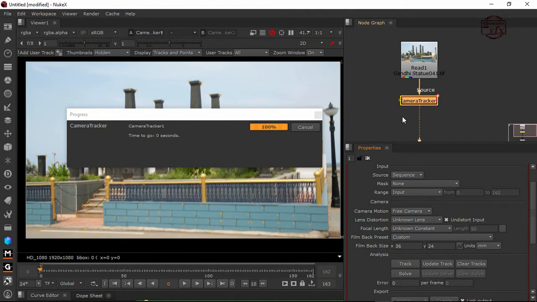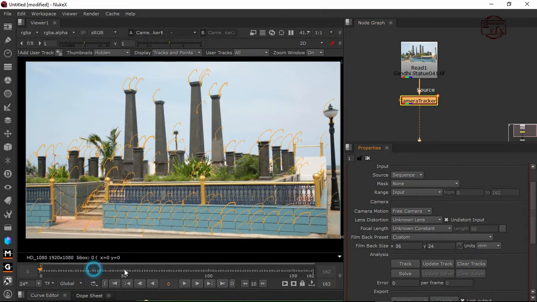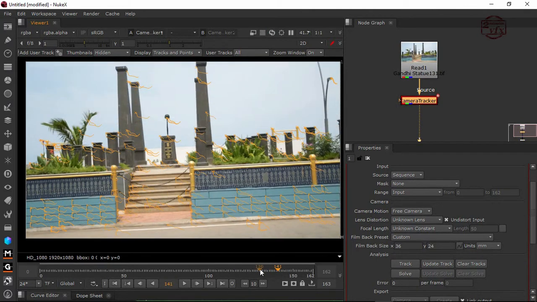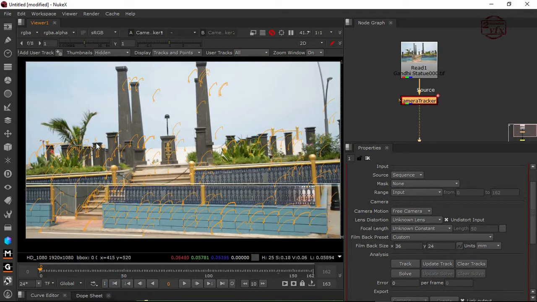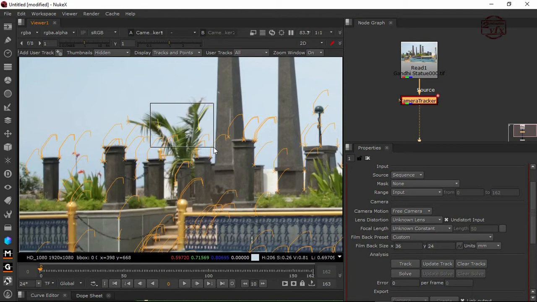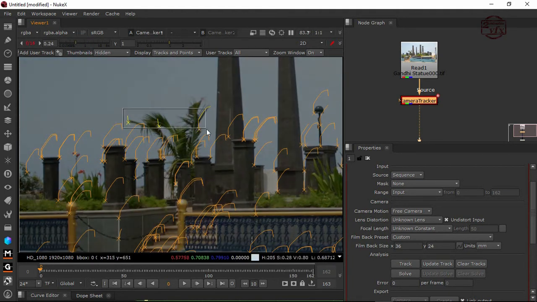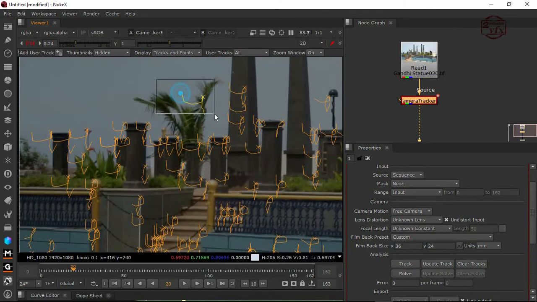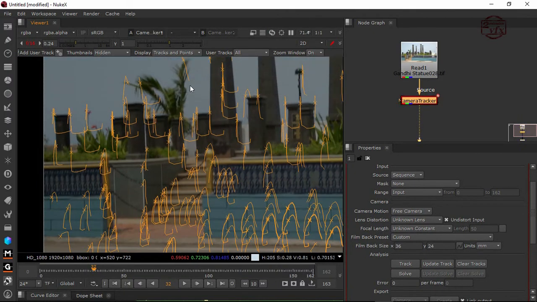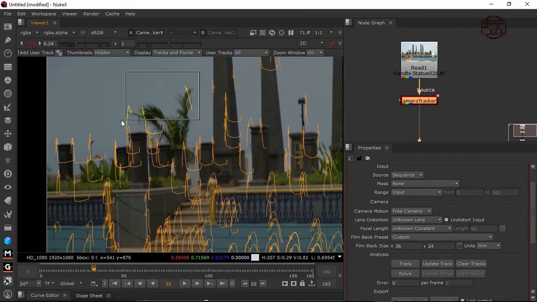Okay, yes, over. Now we can see all the trails, and this is good. But there's only one thing I'm going to do here. I don't want to keep the trackers that have movement, so I'm going to take this area. I'm going to reduce the brightness a little, then select this, because the tracks are moving, like every 25 or something like that. Yeah, delete. I don't want these things.